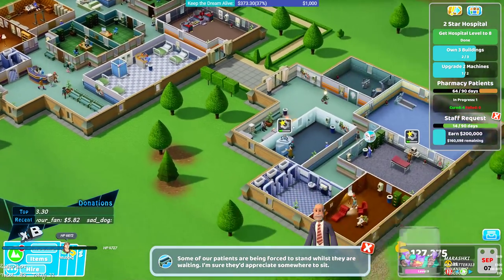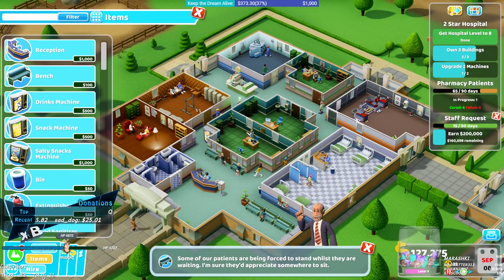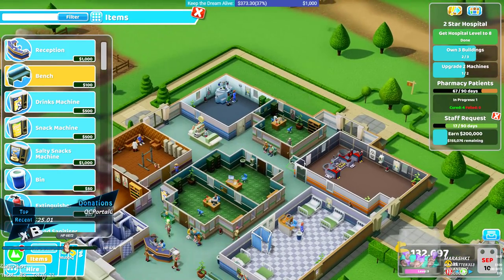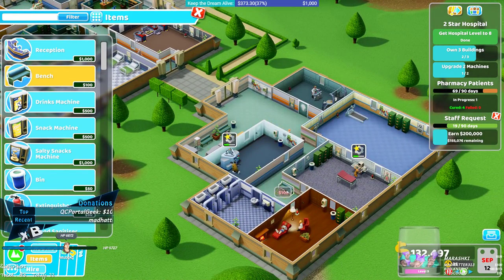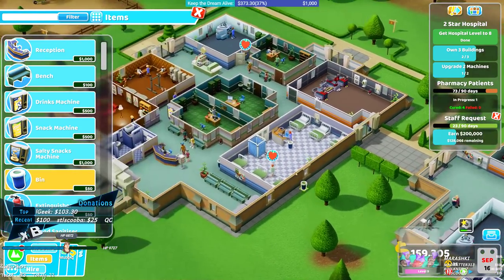Being forced to stand while they're waiting. Standing while they're waiting. This scrub? All right. Here you go, home slice. Oh, see, that's something I didn't even think about. It's just putting random benches around so people can sit, yeah? Then maybe a bin next. All right.